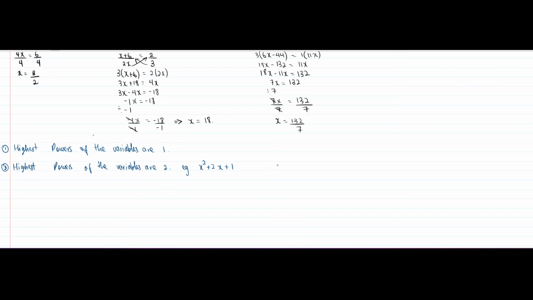Alright? Now, it might look like, if I have this, x into x plus 4, the highest power of the variable is 1. Or is it? If I perform a little bit of expansion, this is actually x squared plus 4x, and the highest power of the variable is 2. So this equation will fall underneath a quadratic. Whereas something like this, x plus 4, this will fall under number 1, which is linear.